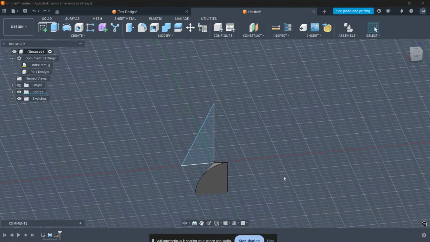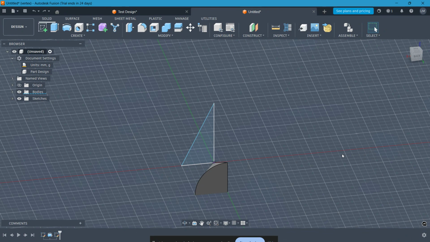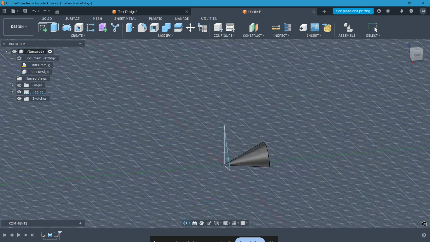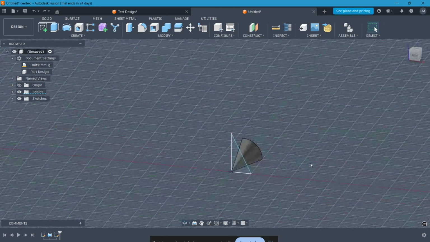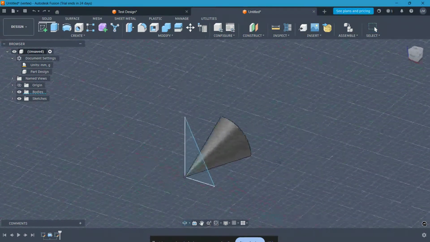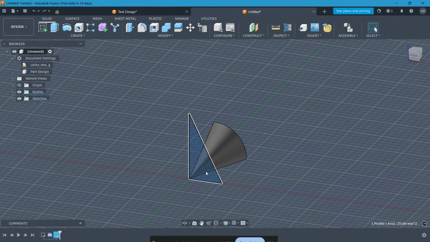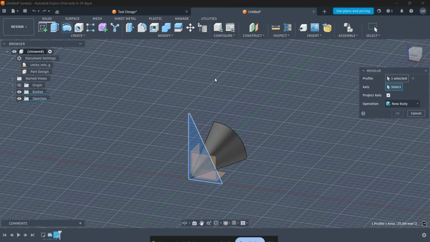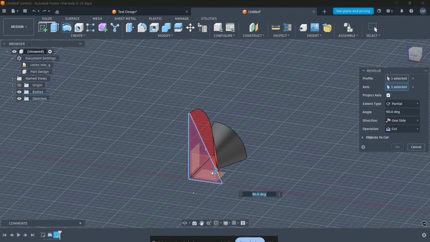In today's video, I'm going to show you exactly how to fix the Fusion 360 Revolve error step by step, and more importantly, how to prevent it from happening in the first place. If you've ever tried to use the Revolve tool and Fusion 360 throws an error instead of creating your shape, don't worry. This is a very common issue and it's usually caused by a few simple mistakes. Stick with me and you'll be able to fix it quickly every time.